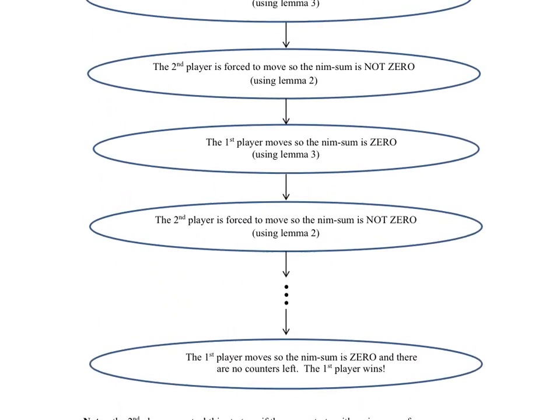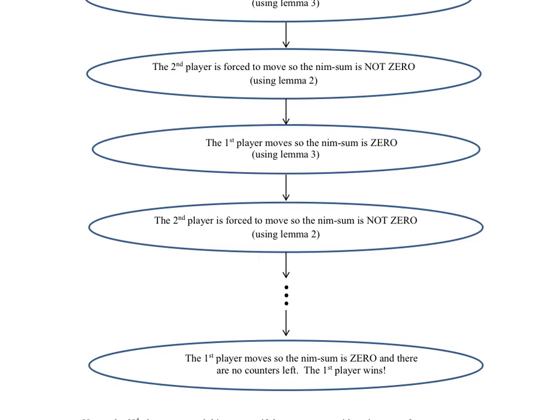So this process continues. Eventually the game will end, right? This is a finite game and there's only so many counters, and eventually we run out of the counters that are on the table in front of us. Which player is going to move so that there's no counters left in front of you? Well, eventually the first player will move so that there's no counters left, and it's the first player this whole time that has been moving so that the nim sum is 0. So it's the first player that is going to be the one that makes sure that the game ends with no counters, and the first player will win because the game is described as the player that picks up the last counter or last bunch of counters all at once wins the game.